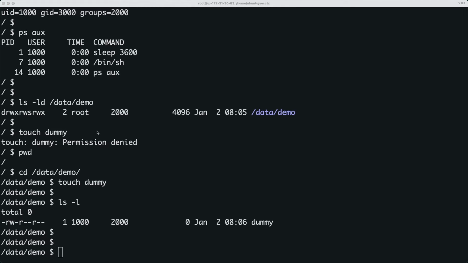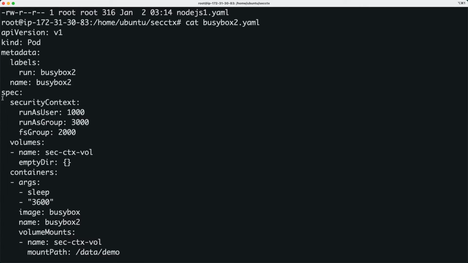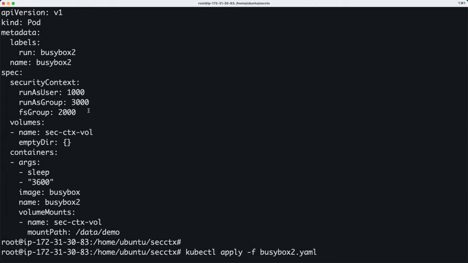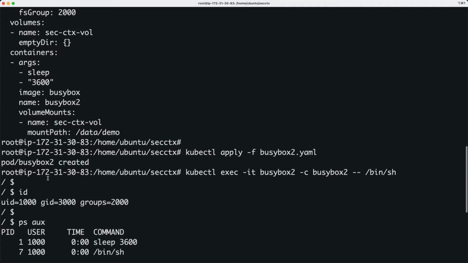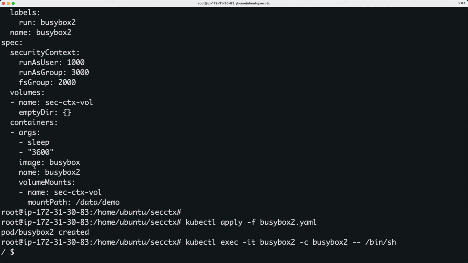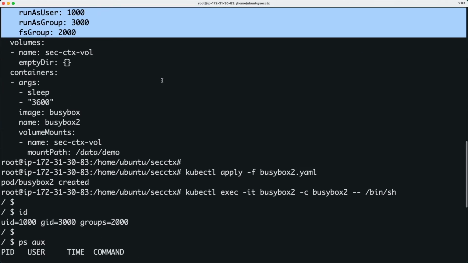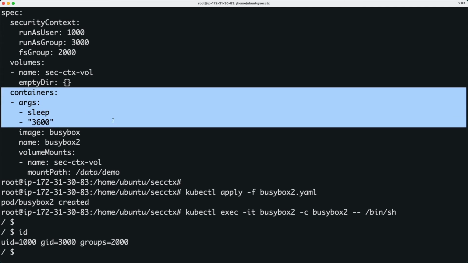Another detail that we want to understand is, if you see this YAML file, the spec is for this whole pod. Now I can move this spec to a particular container. If this is under pod spec, then the security context settings will be applied to all the containers that are part of this pod. If I move it to a specific container or multiple containers, only those containers will have this security context. So basically you can put the security context under the pod or certain containers. If you put the security context in both pod spec and container spec, the container specs are going to override the pod spec settings.